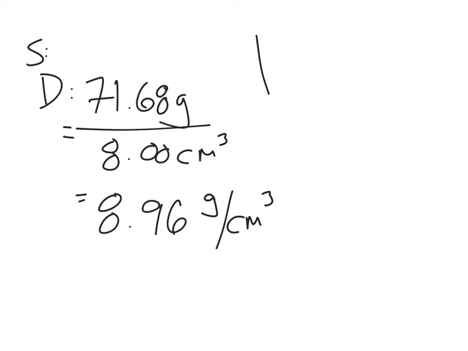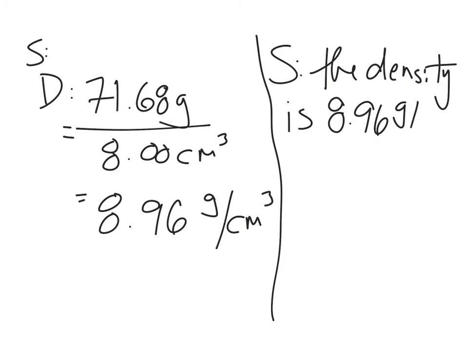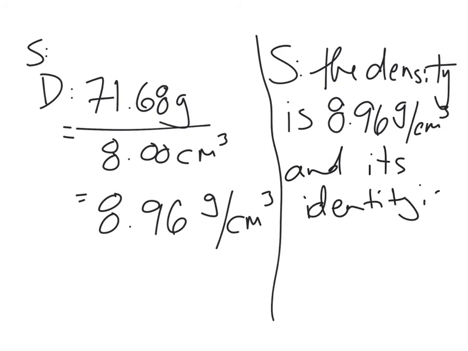The last part of a GRASP question, or questions I ask you to do with math, is to give me a statement. So the first part we had to say was the density is 8.96 grams per centimeter cubed, and I look at that reading that I had given you folks after the quiz, and I look at the table, and I see that the table has told me that it's 8.96, and its identity is copper. Sorry about my writing being so messy.